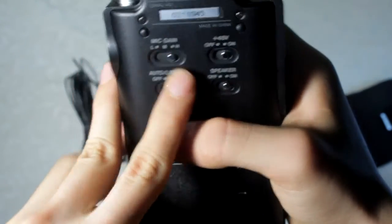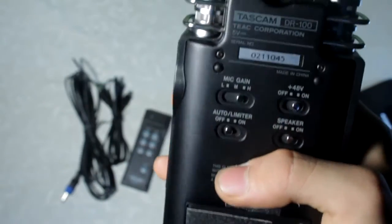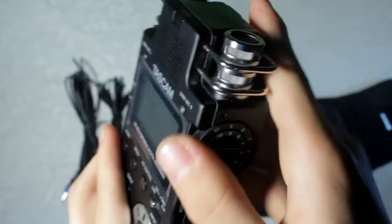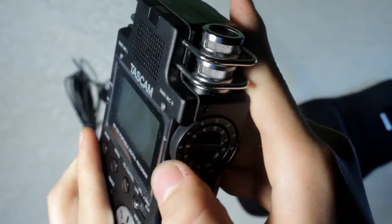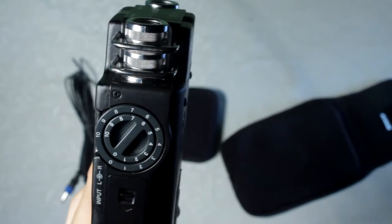And at the back, another convenient button here, which is the mic gain. So you can set this to low, medium, or high. So you have the volume controls at the right side, which is really cool. So you can change levels while you're recording, very simply. If you're the boom man, it'll be a very convenient thing to do.